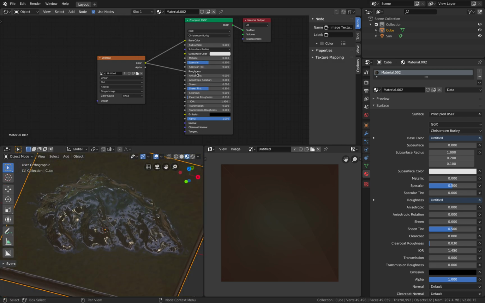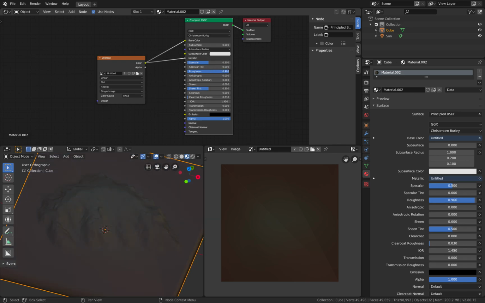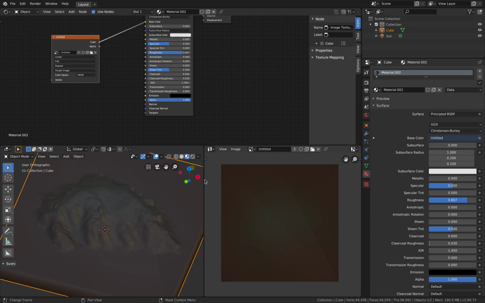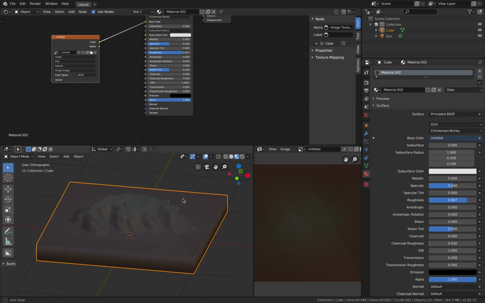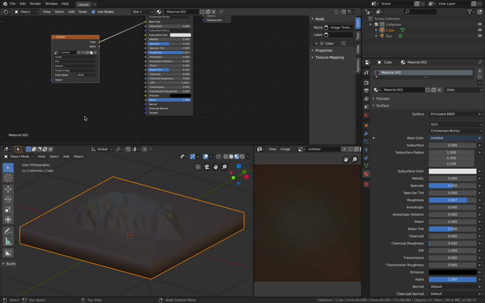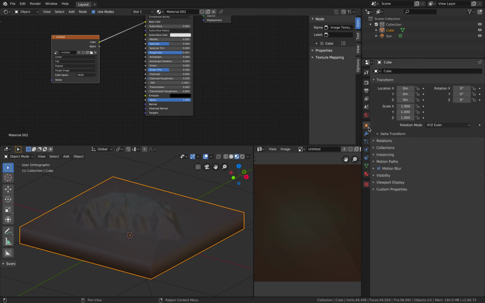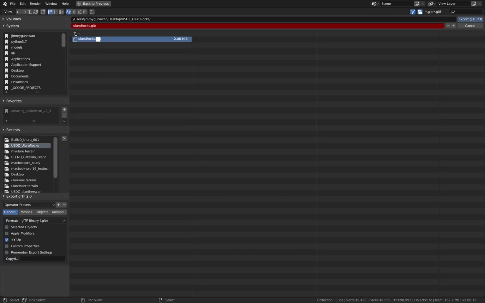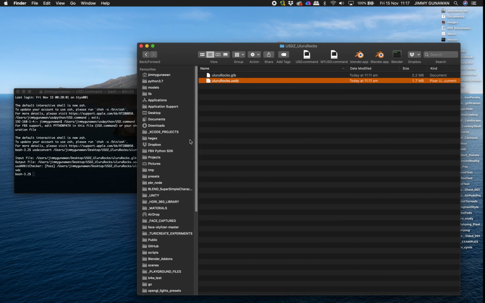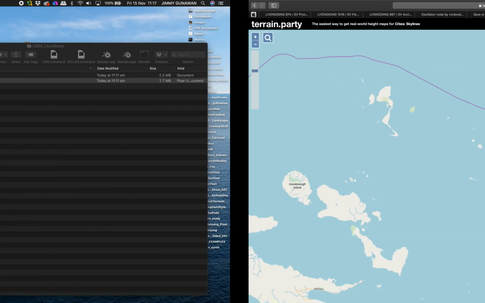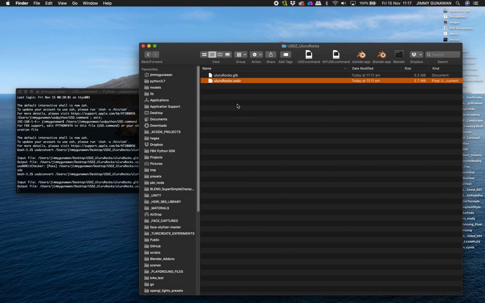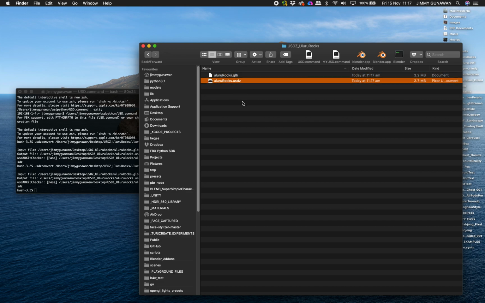and maybe roughness. Oh, that's too, maybe plug it into metallic and then increase the roughness. Or maybe not at all, just this. Seems pretty low res somehow. I have a feeling I forgot something, but if you go File, Export GLB, save it as Uluru, and then go back here, convert it into USDZ, you now have augmented reality Uluru, basically.